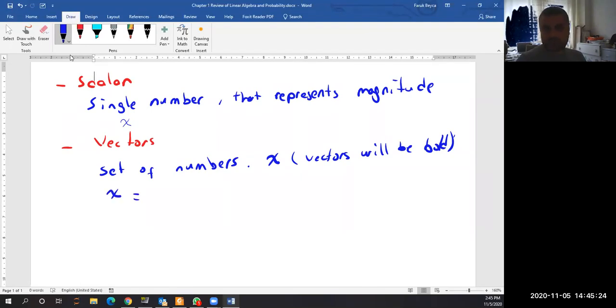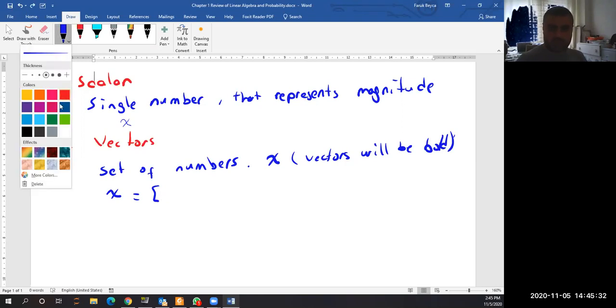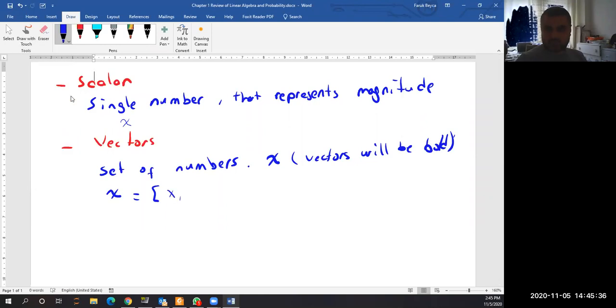Generally, we use square brackets to represent the elements of the vector, which consists of a set of scalar numbers, x1, x2, x3, up to xk. That's a vector with k elements.